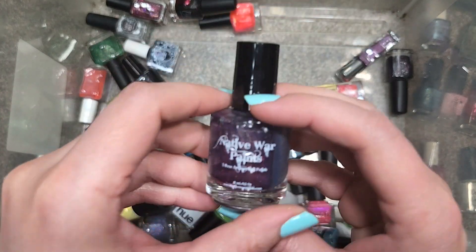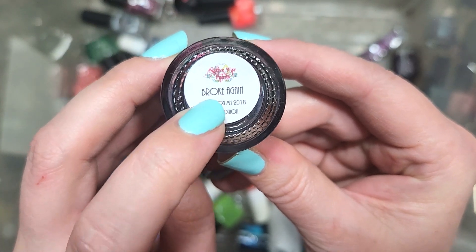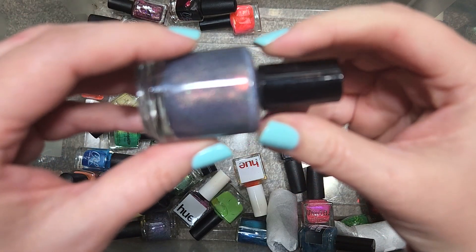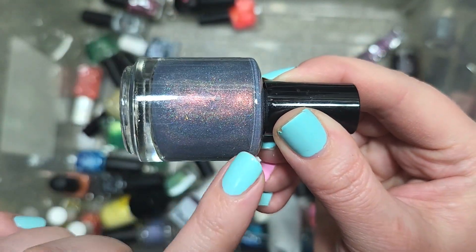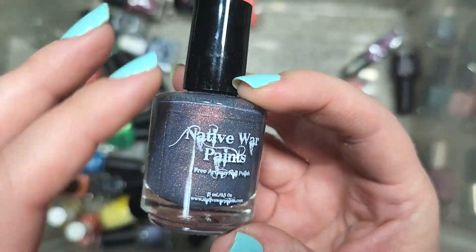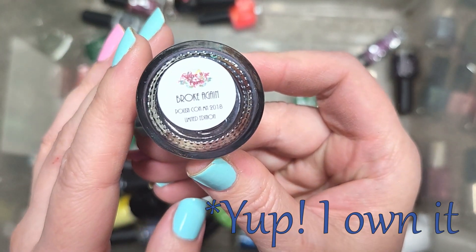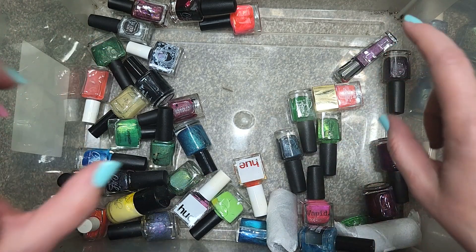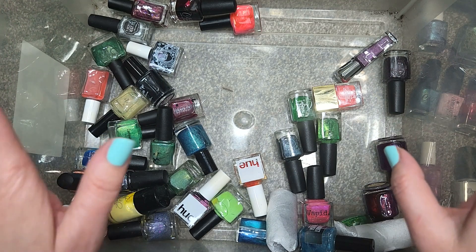One more — closing out with a Native War Paints called Broke Again from Polish Con Minneapolis 2018 limited edition. This one sounds familiar — I don't know if maybe I got a bottle through a de-stash, or if this was one of those times brands had twinning polishes and I have a Broke Again from a different brand. It's a very beautiful dusty denim blue with a very strong hollow and a strong red shimmer — look at that glow. Going to put this in the to-be-checked pile to see if I already own a bottle. Native War Paints, Broke Again is going in the do-I-have-it pile. And there we have it — 60 bottles for part 27.